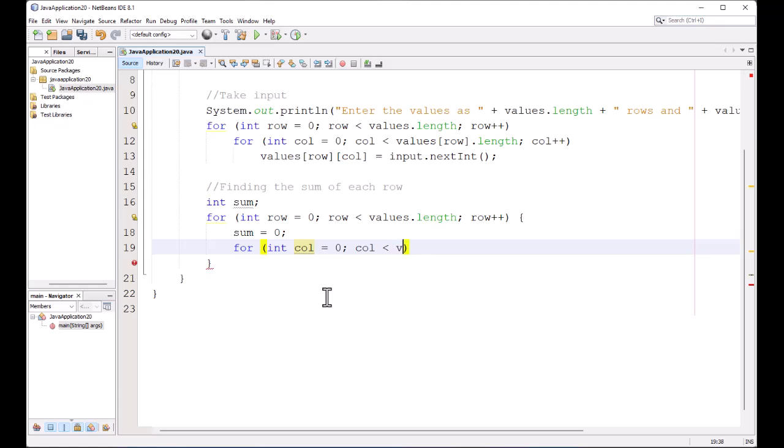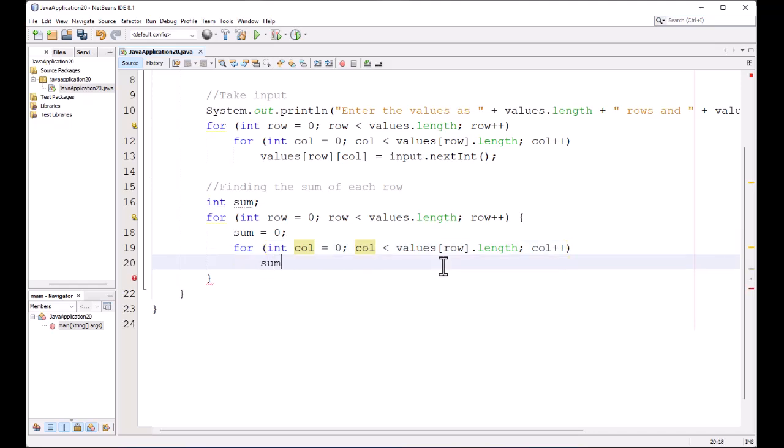Col less than values of, I use this variable row, values of row dot length, col plus plus, sum plus equal. Now notice that I am calculating the sum for a specific row, so it will be values of row, col, because this will be repeated for each and every row.